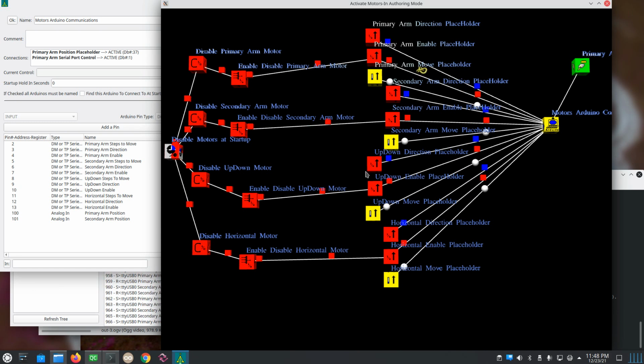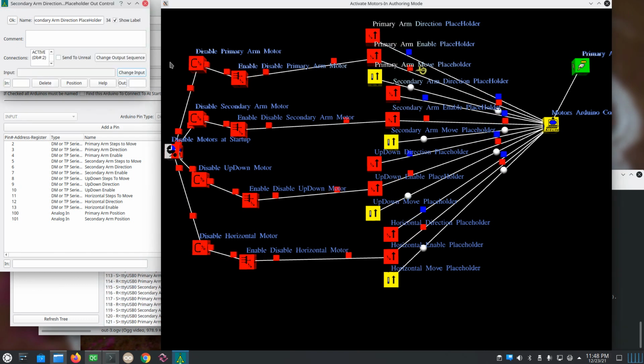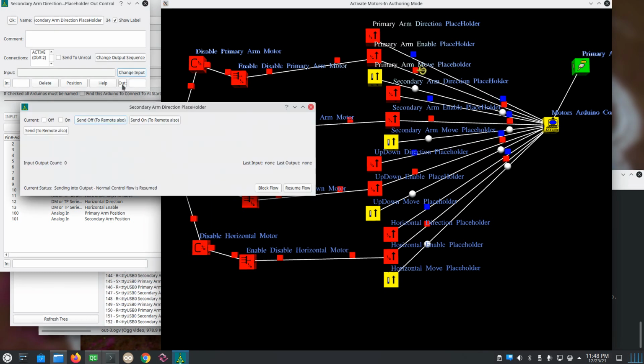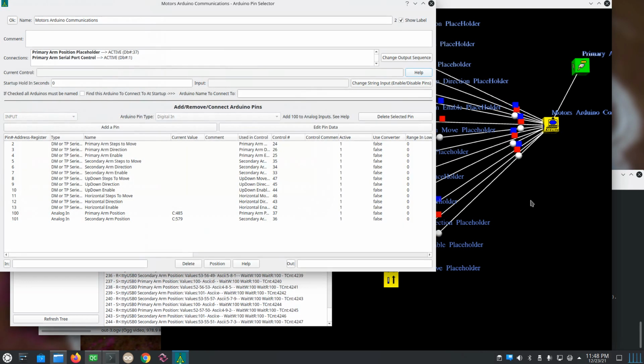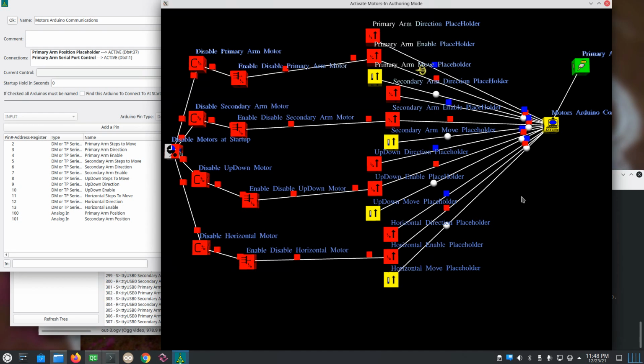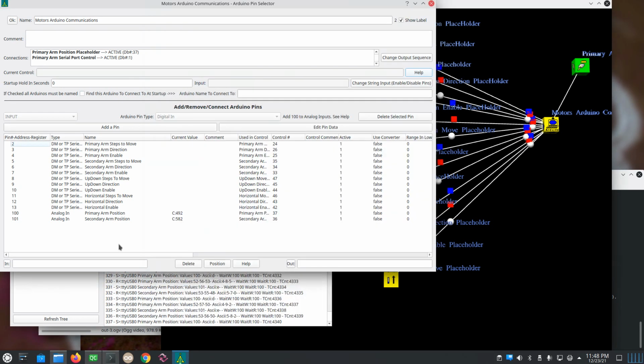These are placeholders which you need to talk to the Arduino. I'm not going to get into why, but they are there. So I can actually go into the secondary arm direction here and click on it and either send it on or off, and that will set the direction. I think I can actually show that.